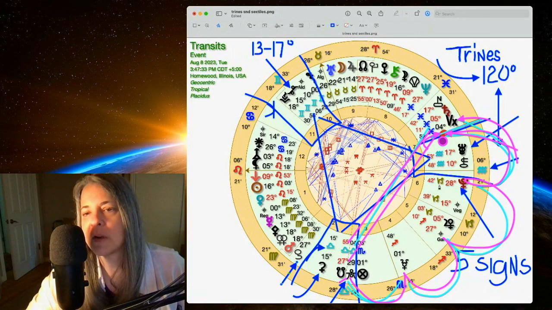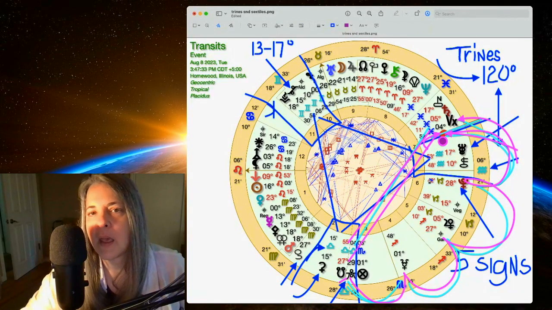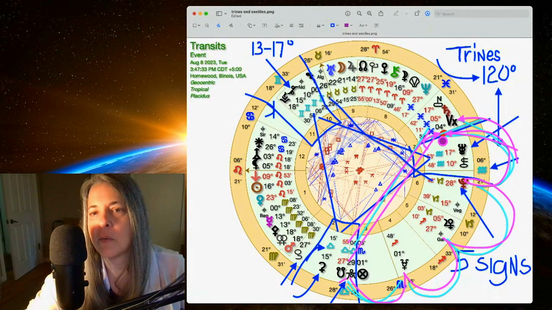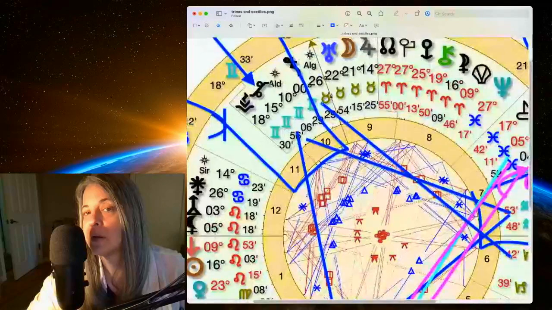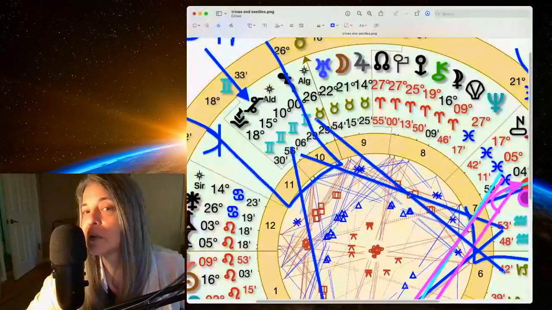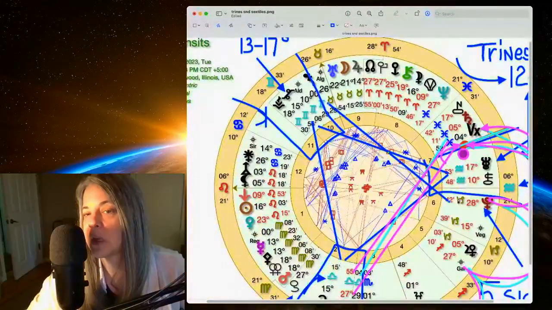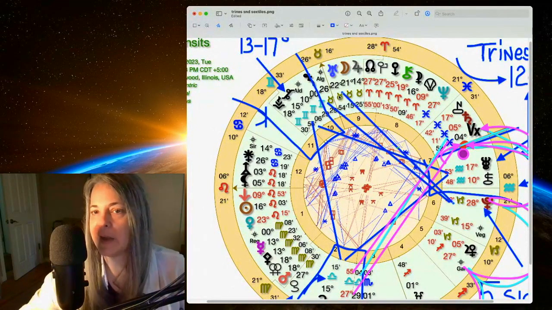So we started at Capricorn and we're going to go to Elgo. You see that? Technically, if I widen my orb, I could even include Uranus in that because Uranus is at 22°54'. You see that? Which would be 23 degrees, right? So we could even draw a trine to Uranus, but it's Pluto.